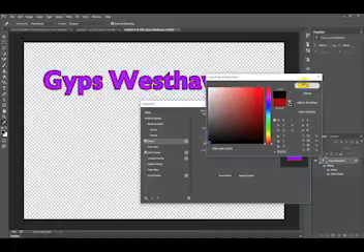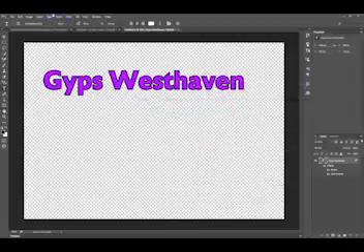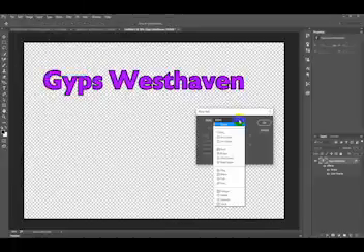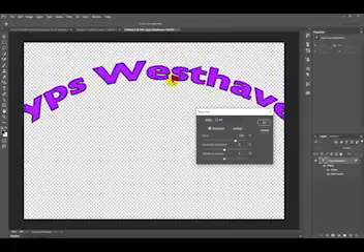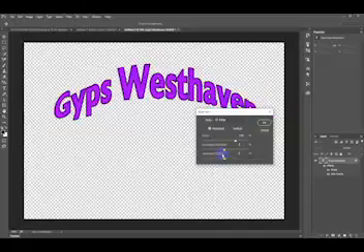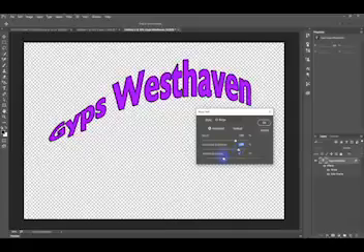It's very clear. There's another thing that you can do with this, and you can go into type, and you can warp your text. So one of the things that you can do is, if you do an arch, you can actually move this around. You can actually change it. Obviously that's too big for what we're doing. You can do a bulge. You can change the settings here. I can twist it if I wanted to and kind of give it an effect here.